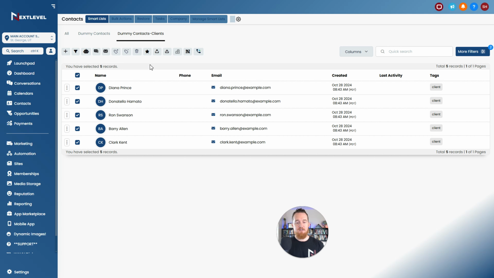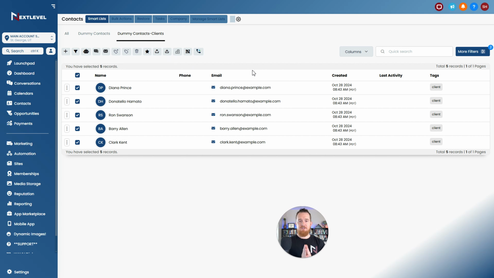Of course, we have closed cell automations to drip on your leads over time, but if you want to send individual stuff, maybe a personalized video occasionally, you can totally do that under here, sending an email, or just send all your clients a text once in a while. You can do that as well. So that's a really nice way to quickly get everybody that you need and send out messaging.